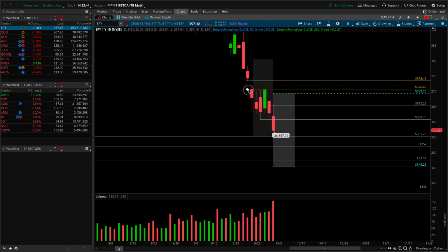Because if we think about balance rules, what is the other outcome that can happen here, right? If we move back into the range, then once again, we've got trapped sellers who have, seemingly ran out of bullets multiple times throughout the course of the week. Trapped sellers close out. That's a look below and fail, and we target the top of the range, the top of the weekly expected move, just the top of the balance range. So that is a bullish outcome for the upcoming week, but it's not bullish in terms of the weekly structure or monthly structure by any stretch of the imagination.